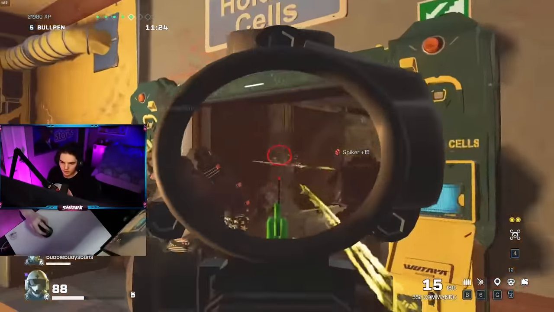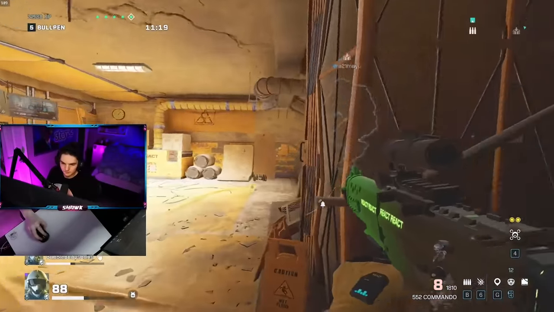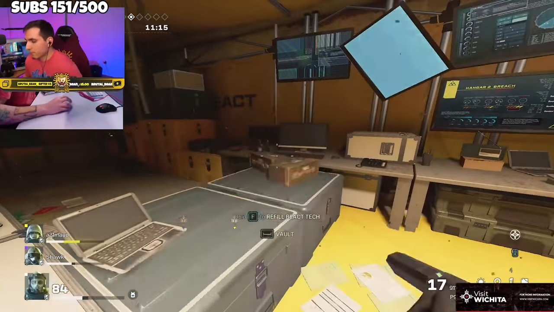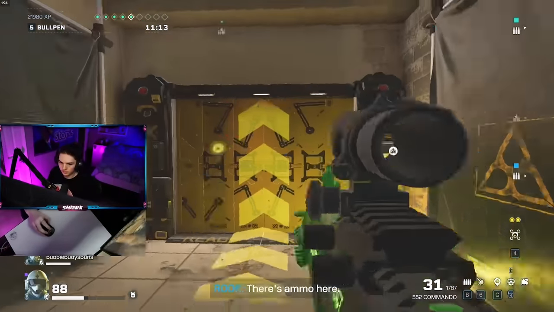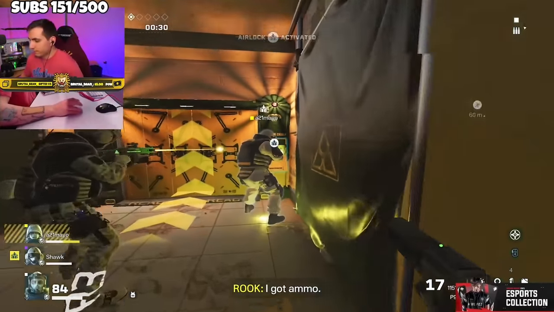I think one spawns. Yeah, they do. Wait, what is that? Close the door. Got it. Okay. React tag. You probably need that. Let me take that. Ammo. All right, taking it. Ammo. Do you guys need this? I don't. Button. I don't really need it. Just grab it. Button. 2000.